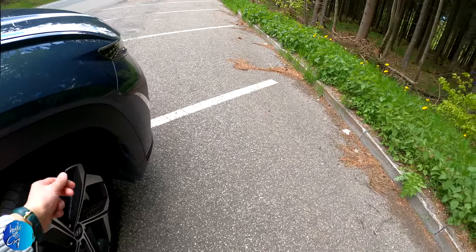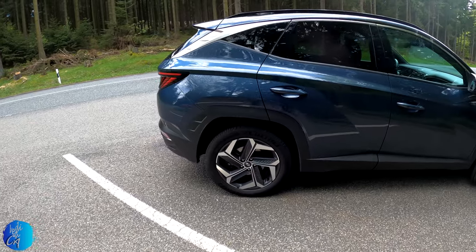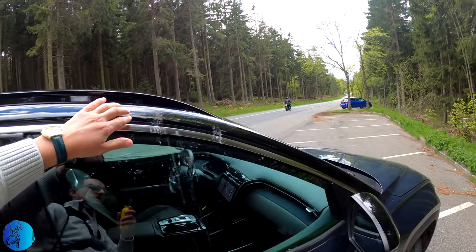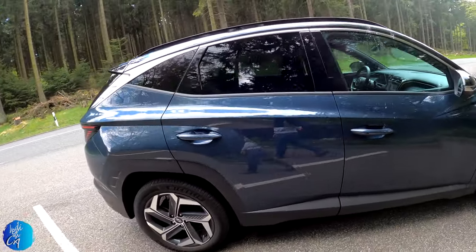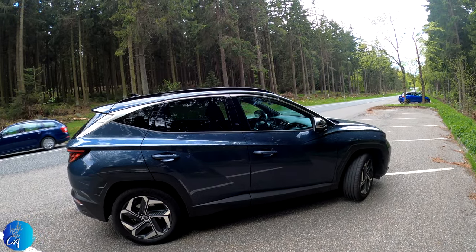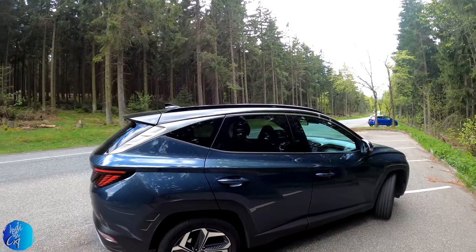On the sides, you have these plastic covers, protections, big brake discs on the front, because I think mostly the regeneration is made from there, and smaller on the back. What I notice is this aluminium bar with a nice design, which starts from here and goes until here, and it's integrated in the side mirrors. And nice lines, I'm sure they have an aerodynamic reason behind, but it also makes the car look quite nice.